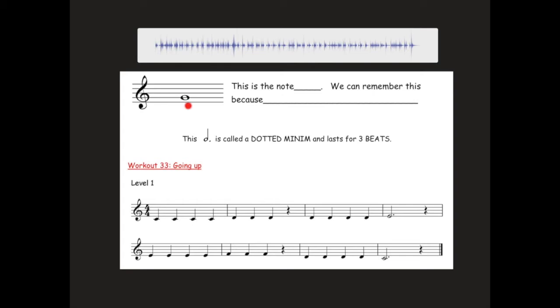We start at the top of the page here. Can you see the new note? This is ringing round the second line up on the stave, which means, if you work it out, if E was the bottom line, it is two notes higher than E, so it is the note G, the highest one of your notes in this book.